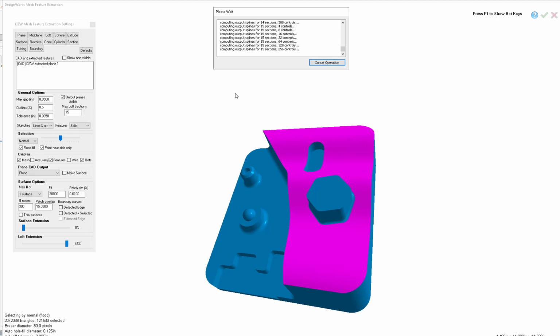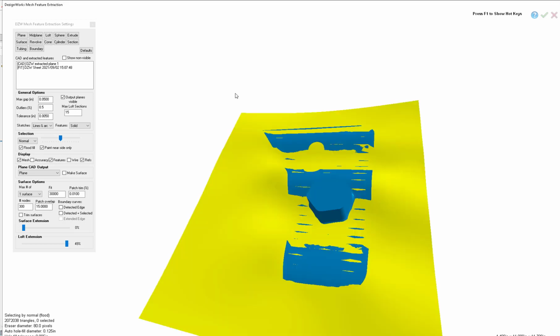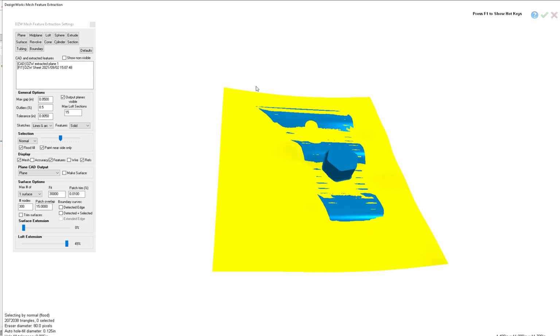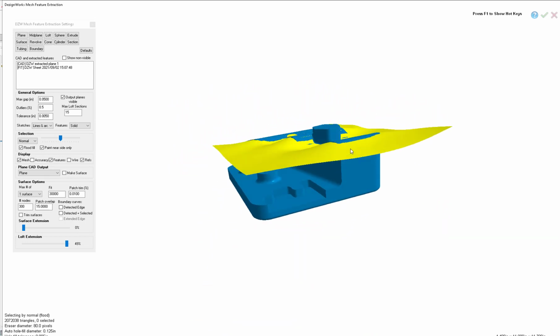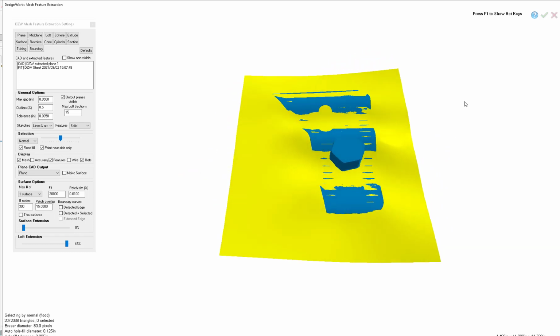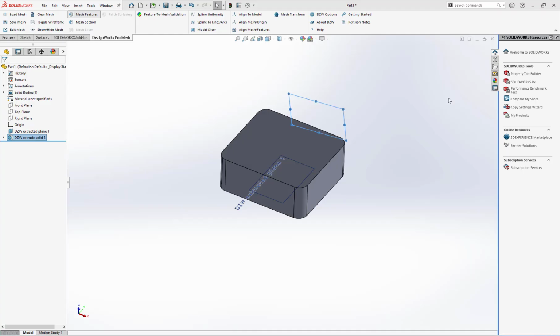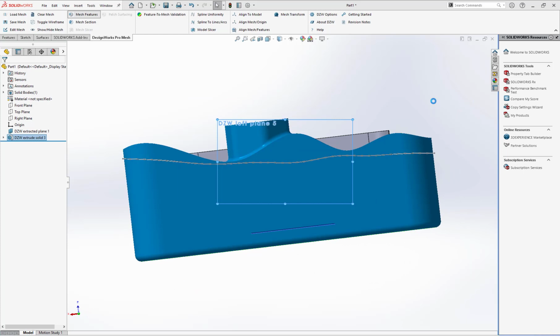We've only done a few in here, 15 sections, so we can move on. But if you really need more detail, you can say 20, 30, whatever. So there's our loft. Now you can build multiple features. In this case, I'm going to export it because I want to trim some things off. But you don't have to do this one at a time.